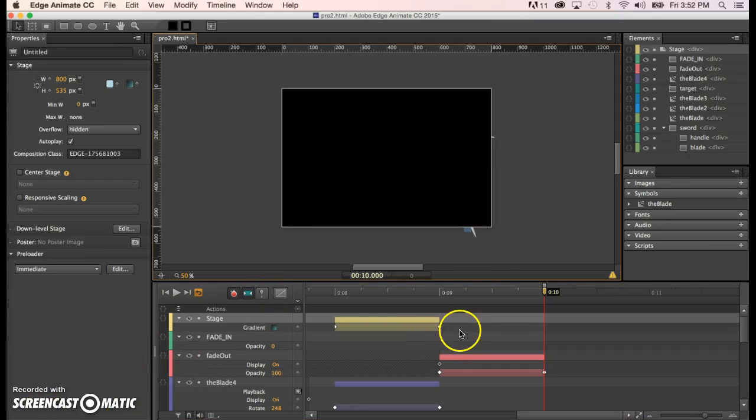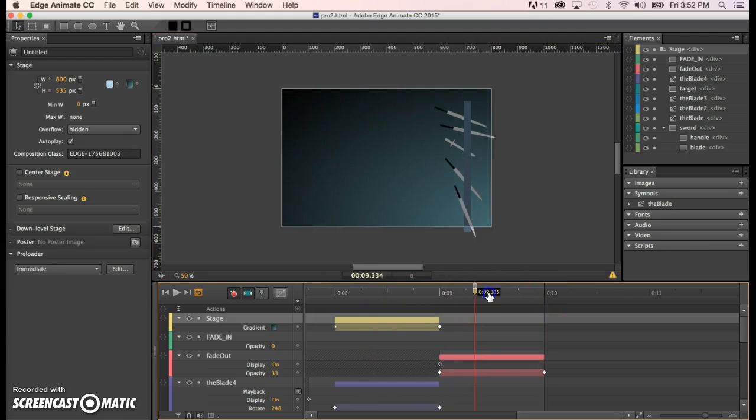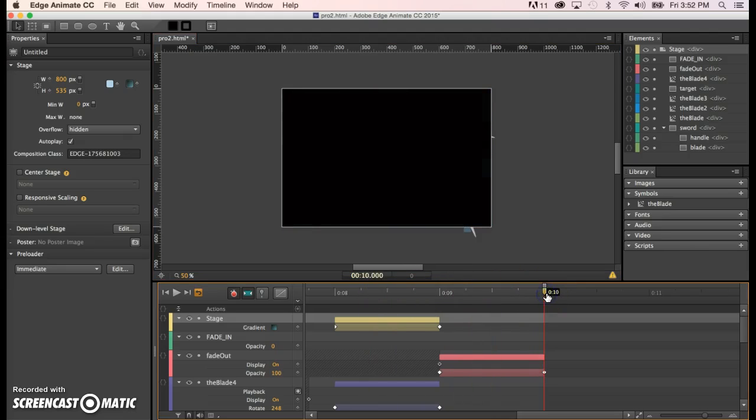So how do we loop it? Well, the key here is that that's the norm for the program, is just to play and to stop. So we have to use JavaScript to get it to play, but luckily that's very easy for us. There's two places that you can add JavaScript, so to speak. I mean, there's actually more than that, but there's two ways to think about it.